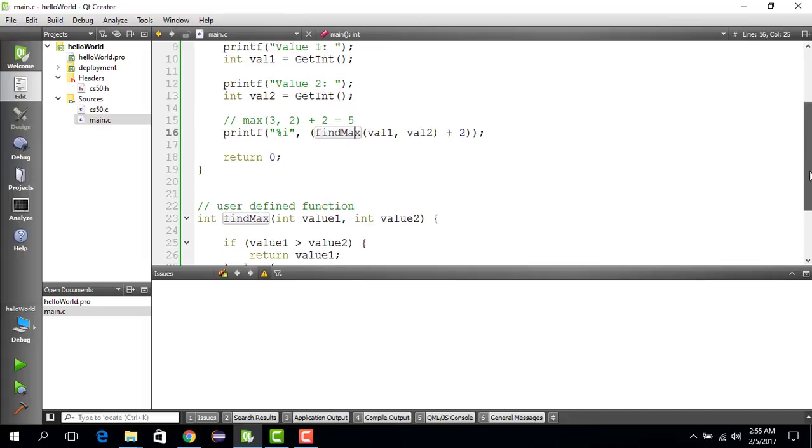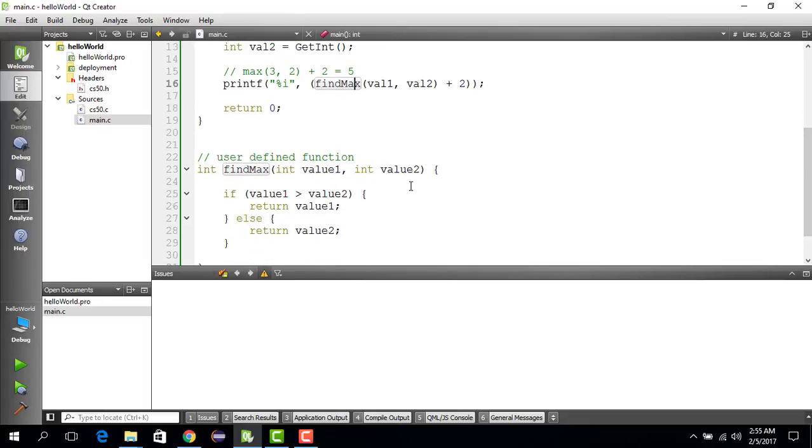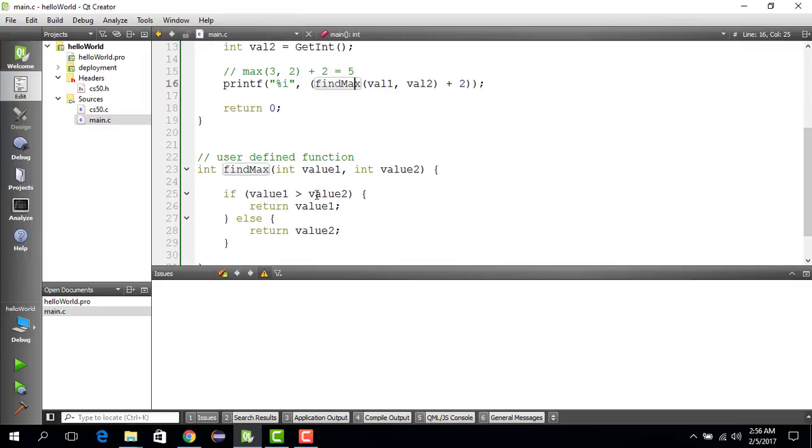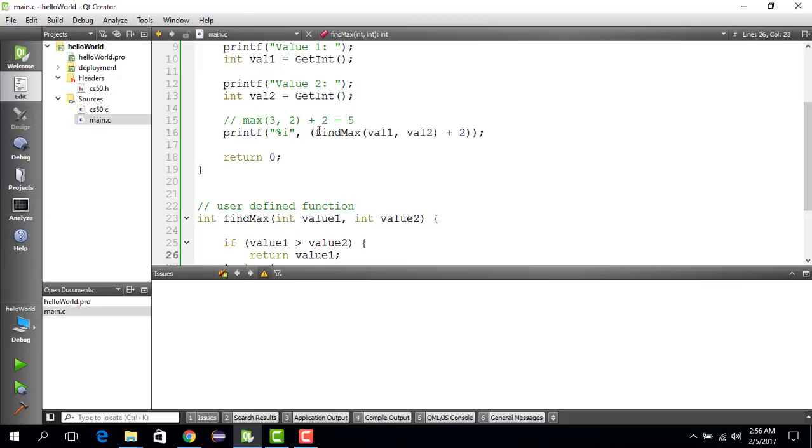Then using that value 1 and value 2 as a copy of the original val 1 and val 2, it computes which one is the highest, returns a copy of that value as an integer, and that copy is saved here and then added to 2, and we find the result. So that's how it works.